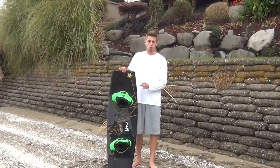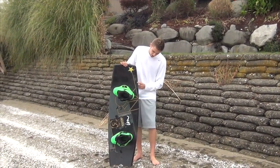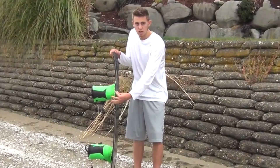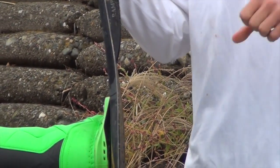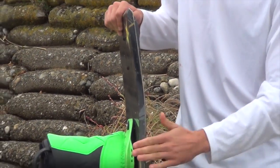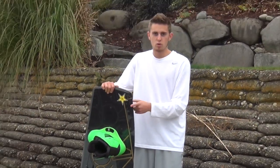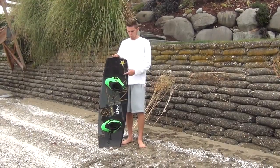The edges on the board are really key if you're wanting to get high up when you're jumping. The edges on this one are really, really sharp, so that when I'm cutting into the wake, there's a pop and a lift off, and you can actually feel yourself getting popped up into the air with this firm edge. And I've used a beginner board after using this one, and I could not get nearly as high using that. So next are the boots.